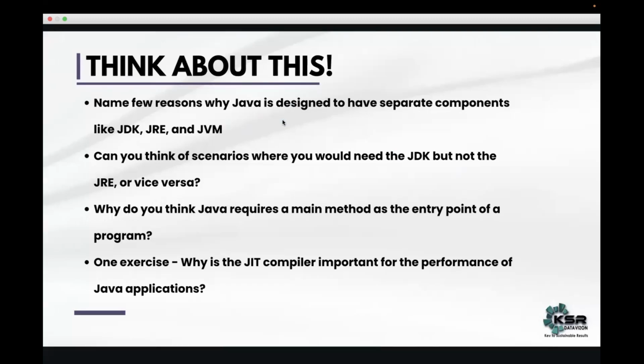They could have built just one. Then you would have saved some interview questions, because people wouldn't be able to ask about JDK, JRE, JVM differences. Okay. So when people were designing the Java language, they kept three different components. They could have done with two, with one, or with four. Why three? Think about this.